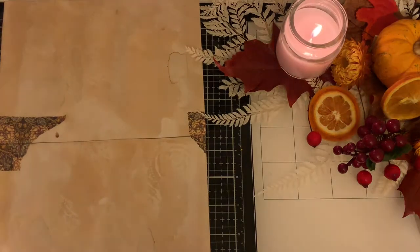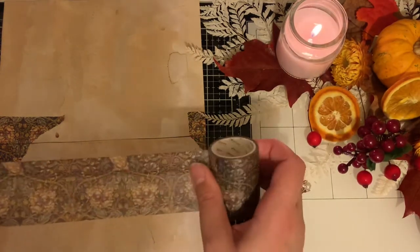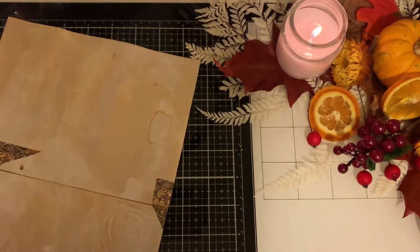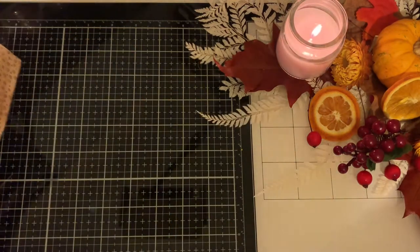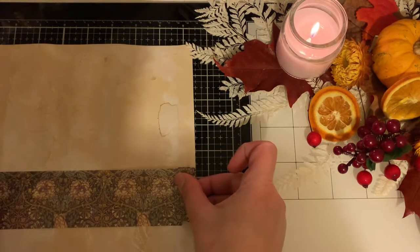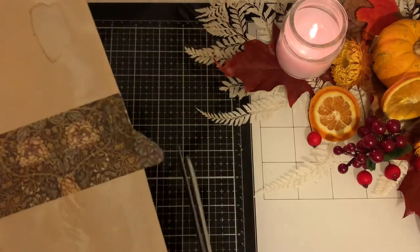And I'm going to actually grab, oh, where's it gone? There we go. Then I'm going to trim off the edge here.